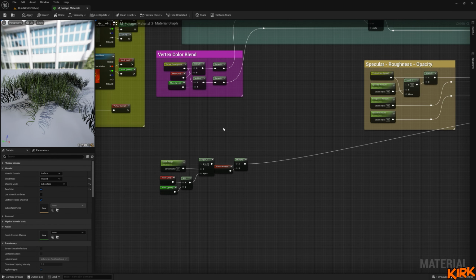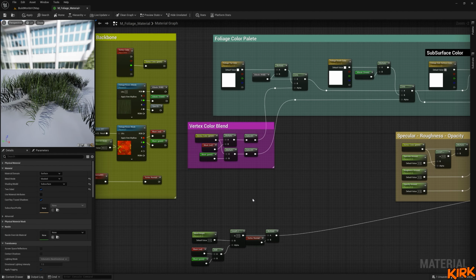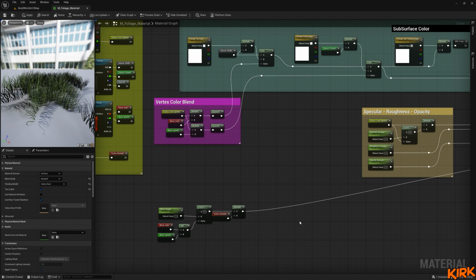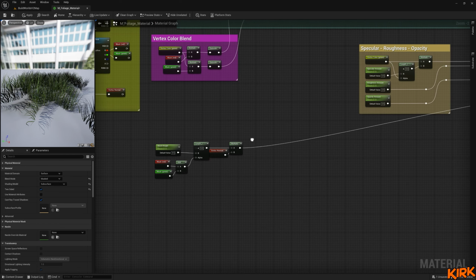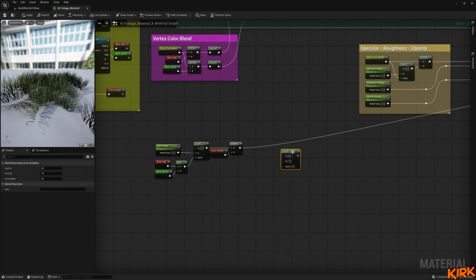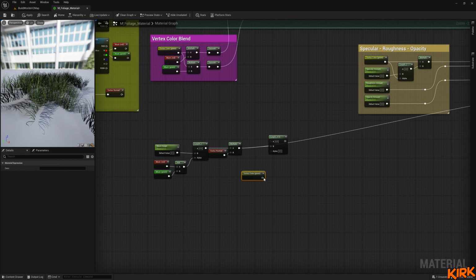I was thinking of adding our vertex color green, so I could change this based. No, I'll leave it then. No. Essentially, what I was thinking of doing is getting a lerp, doing that. Right click and get a vertex color green. Drive that in there. We'll get a vector 3 by holding 3 on the keyboard and left clicking.